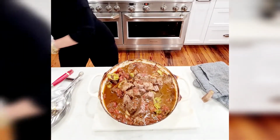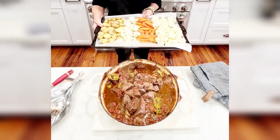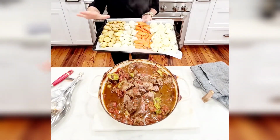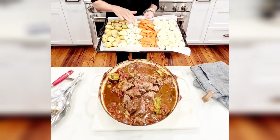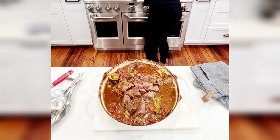Instead of putting the vegetables in with the pot roast, roast them in the oven. They're going to be really good. So we've got cauliflower, carrots, sweet onions, and Dutch baby potatoes. So those are going to go in.